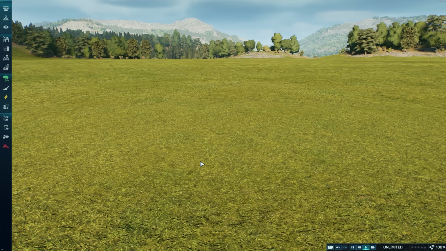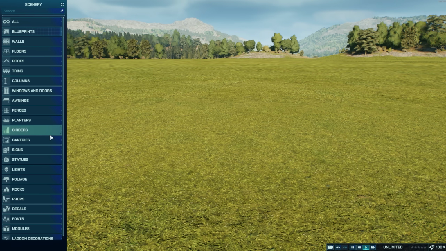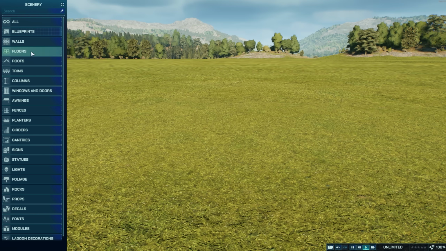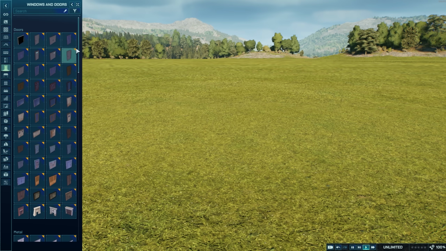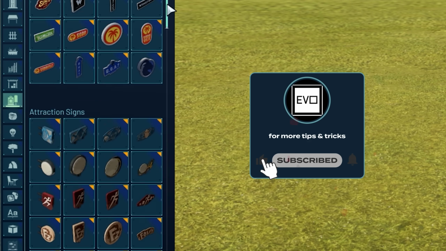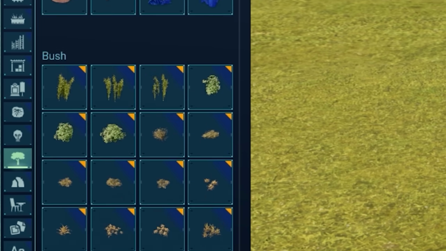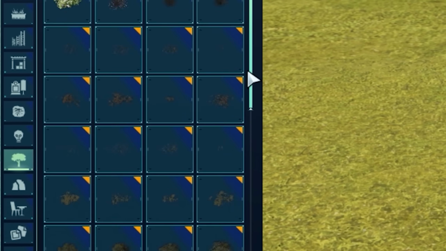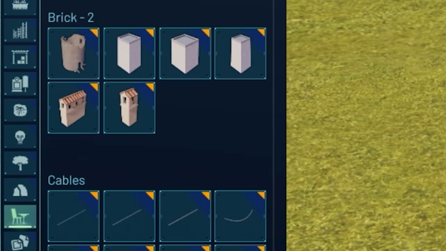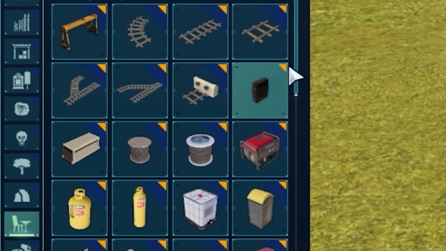All the items you can use for modular building are right here under the scenery tab. And when you open it up, you're going to get hit with a wall of categories, which are just filled with decorations. What I recommend that you do before you start building is have a look through all of the categories to familiarize yourself with what's in here, and maybe take note of some good pieces that pop out to you right away, where you think, I know what to do with this.